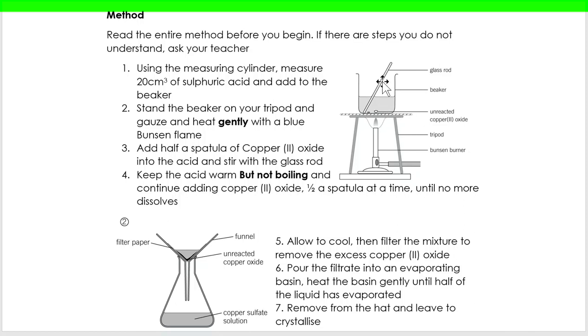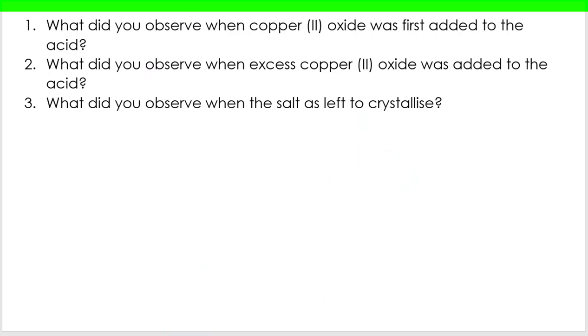So we heat gently, we add copper oxide, and the copper oxide is a black powder. But when we add it, we are going to make some observations, and we'll talk about what those are in the questions that follow. You carry on adding copper oxide until the reaction stops, until it's in excess. And then you're going to filter to get rid of the excess copper oxide, and you're then going to gently evaporate your solution to get your salt crystals in the end. So you do need to be familiar with the methodology of this practical. You need to be able to recall the steps and understand why we're taking them. Let's have a look at some of the questions that go with this.